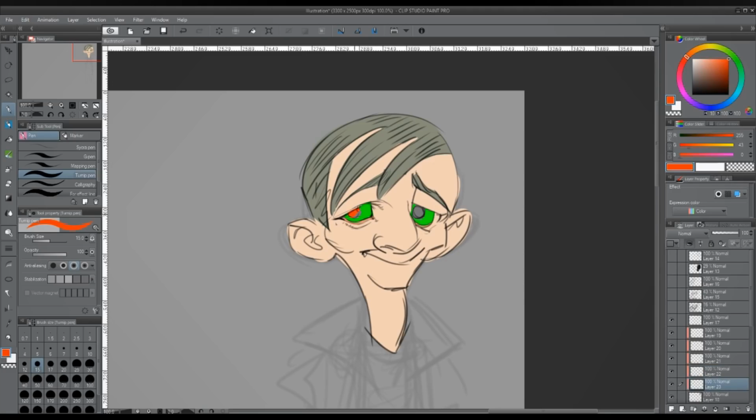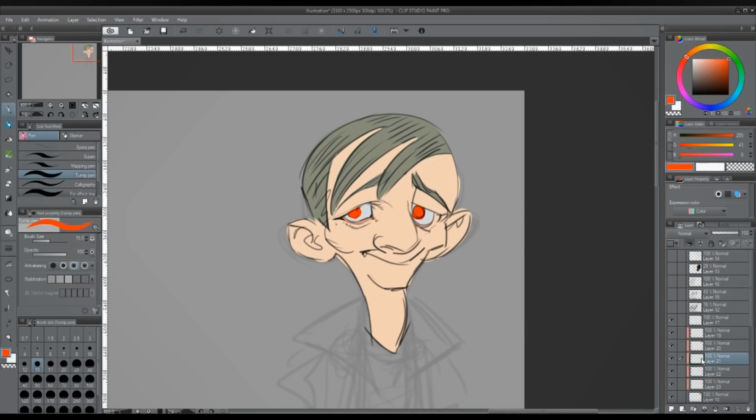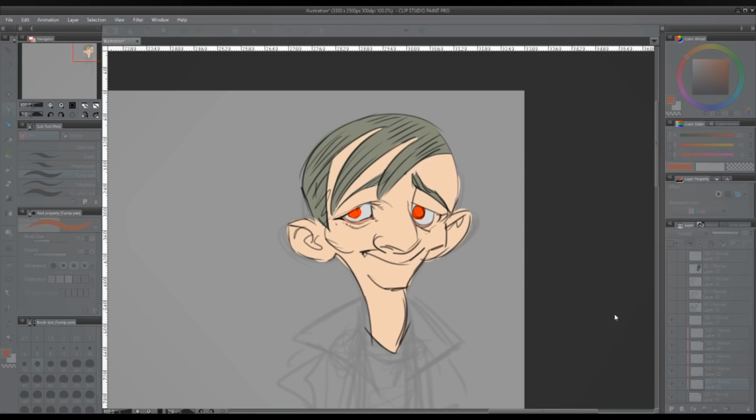And let's give him red eyes. Okay, so now I can just adjust the colors. Now I can just think about the color. For instance, I don't want that to be green. So let's make it a blue, super desaturated and much lighter. Something like that. Let's make the eye a different color.